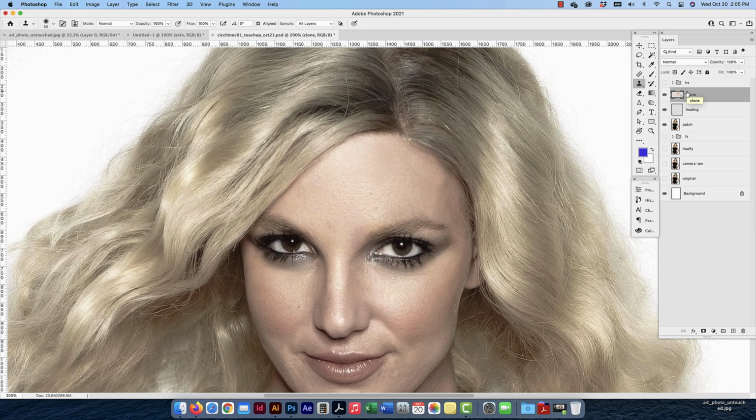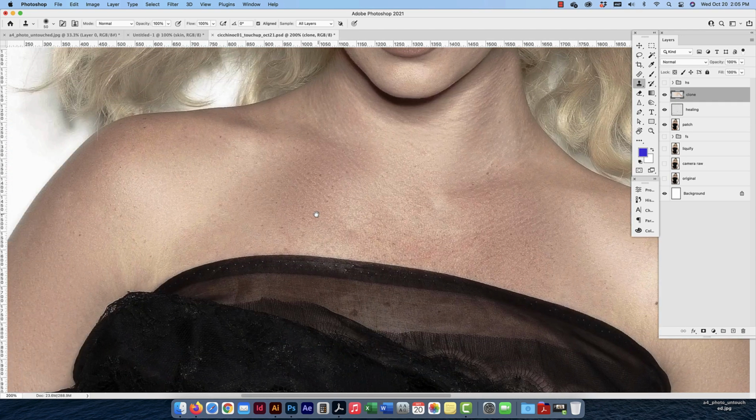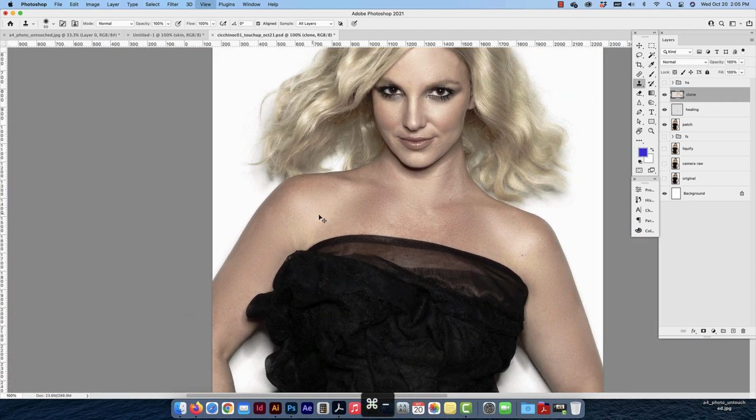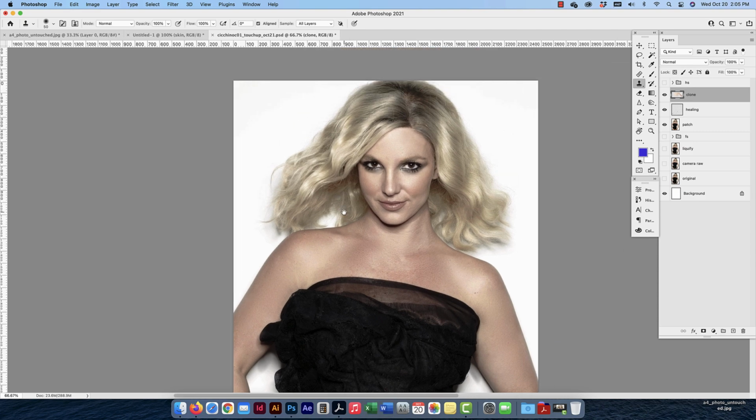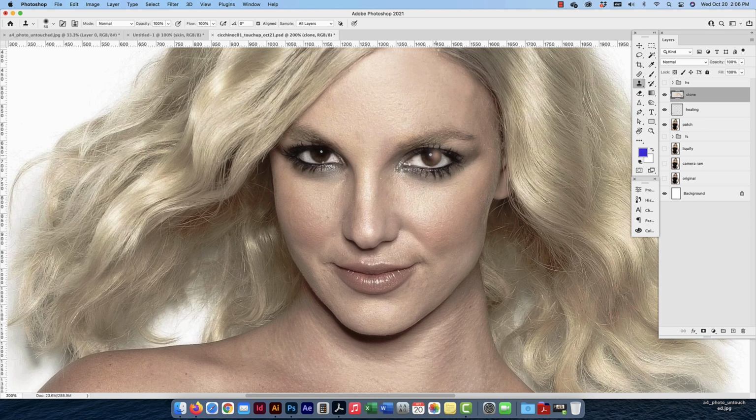We've done our healing. We're happy with what we've done here. Maybe we can get rid of a few more blemishes, but maybe you keep some to make it very much more like, hey, this is what skin looks like. This is what happens. And there's nothing wrong with that. So the next thing I want to do, I want to sharpen the eyes. I want to bring out some really strong contrast in the eyes and lips and make it look really, really good. Once again, I could turn my highlight and shadow layers back on to see what I'm working with. I can shut them back off because I'm going to do this part now too.